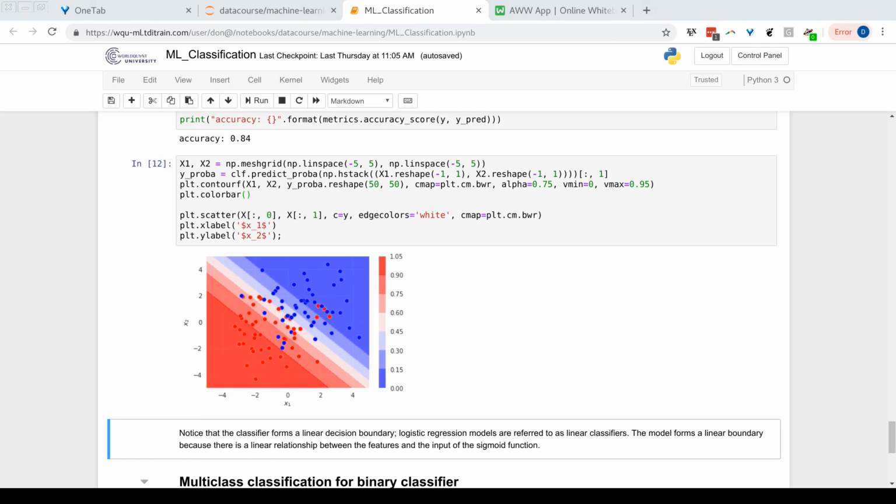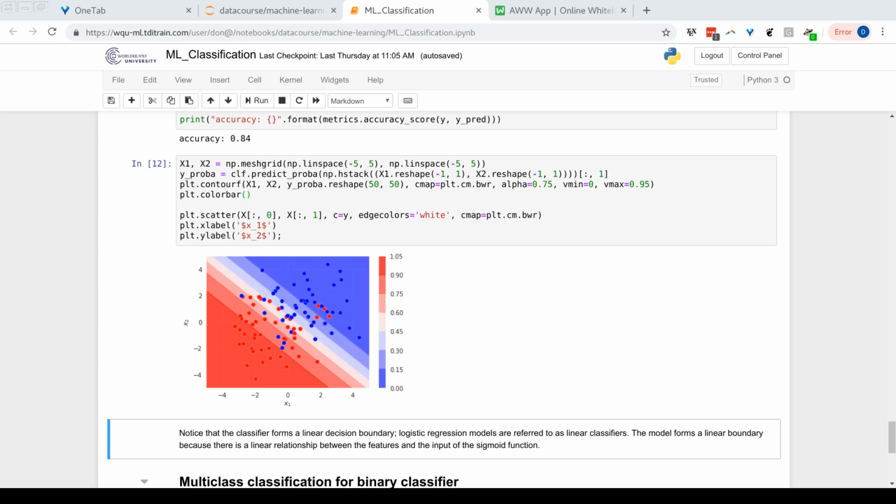Let's consider the shape that's dividing the blue region and the red region. What is that shape? That shape is a line. It is a line that tries its best to separate the blue and the red points. So geometrically, what logistic regression is trying to do, if we have a two-dimensional space, two features for our data points, is figure out where it should draw a line that best separates the data.